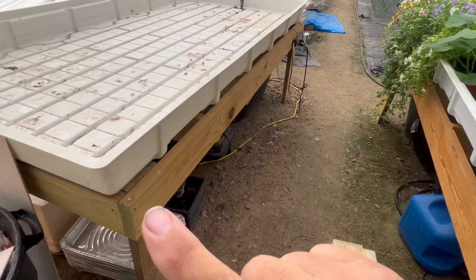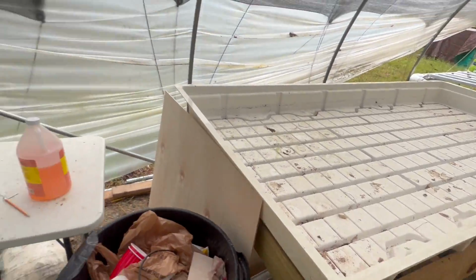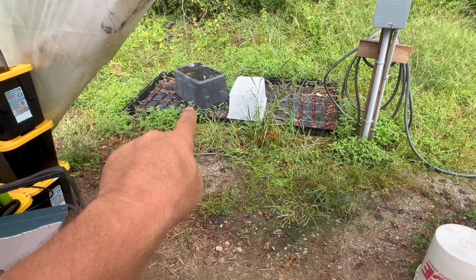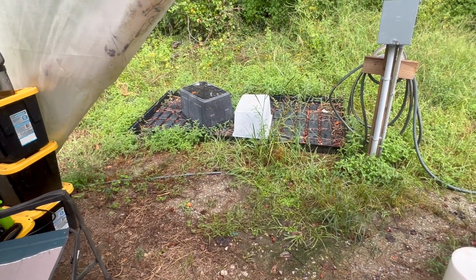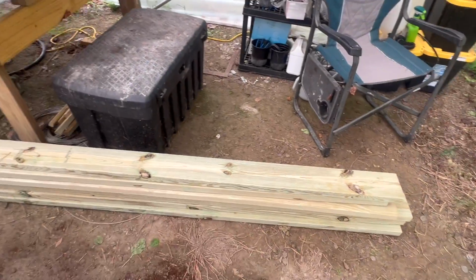So I'd like to build a sturdy structure to hold it, and I think with this one, if I do that, it'll be strong enough to not allow a gap and keep it from leaking there. So anyway, that's our plan, is to get that going and see if we can make this table.